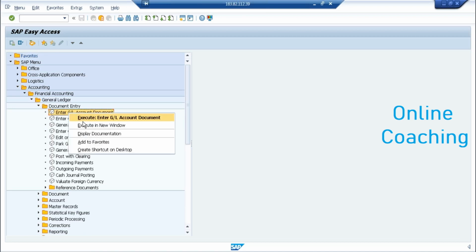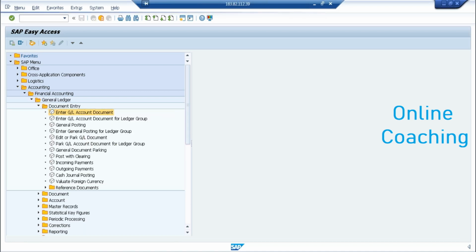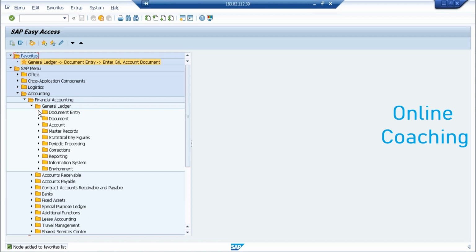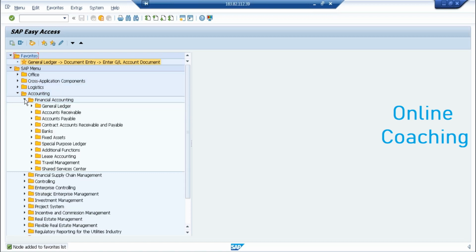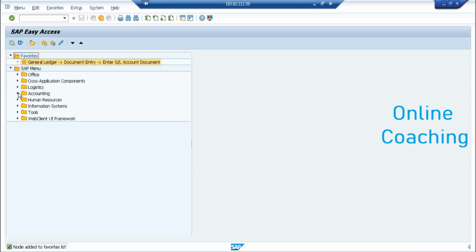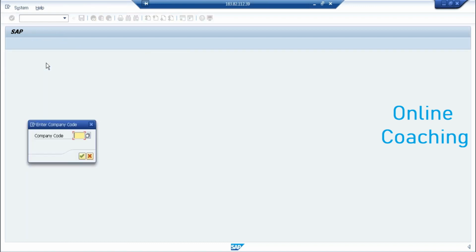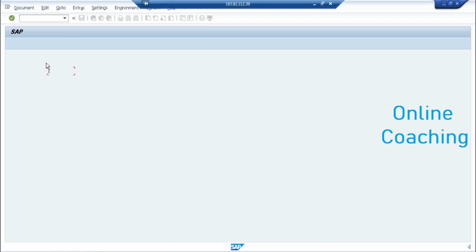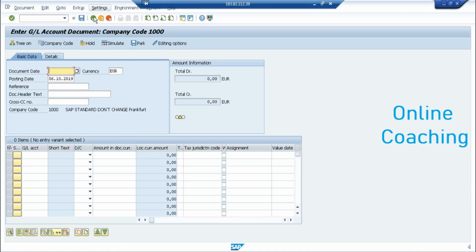Right click, add to favorites. You don't need to go there always. Look at that, directly I add to favorites. Can you please show again? I'll show, not a problem. Okay, got it? Yes, I will tell you now.